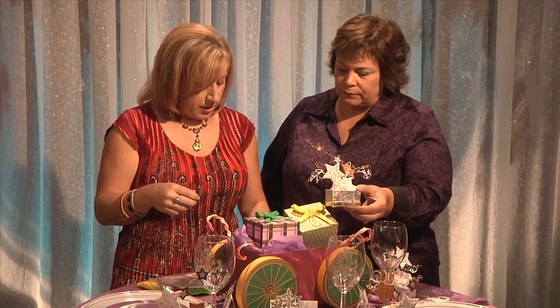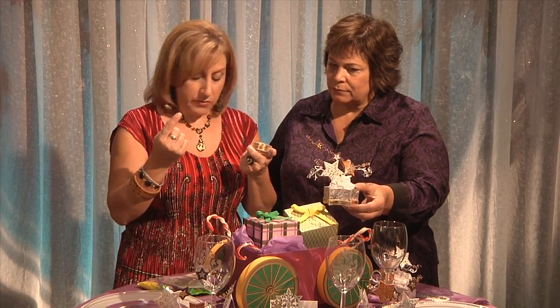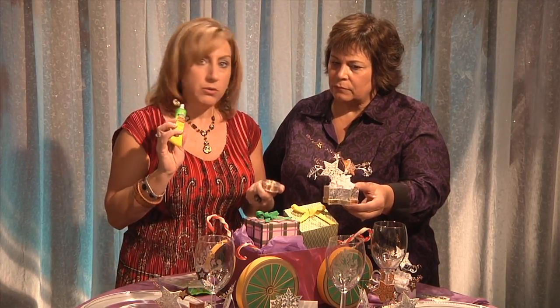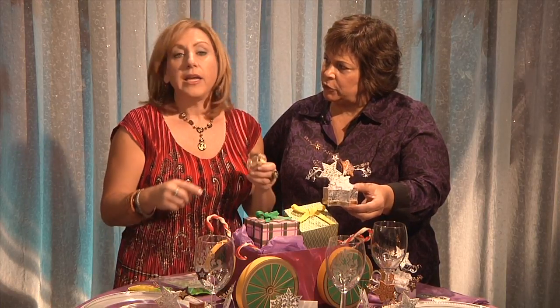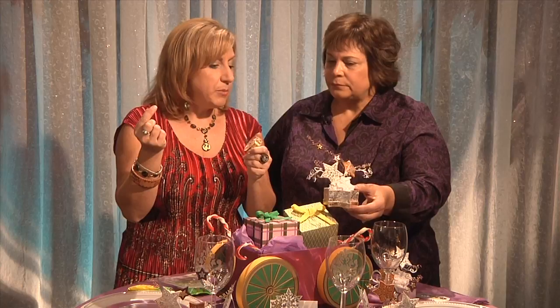I really like it. Used some wire to make the stands for them, and a little of the Quick Grip Glue held it in place. Do you wrap your wires around a pencil or something to get the curls? I used a paintbrush end, yeah, and just kind of made them curly.